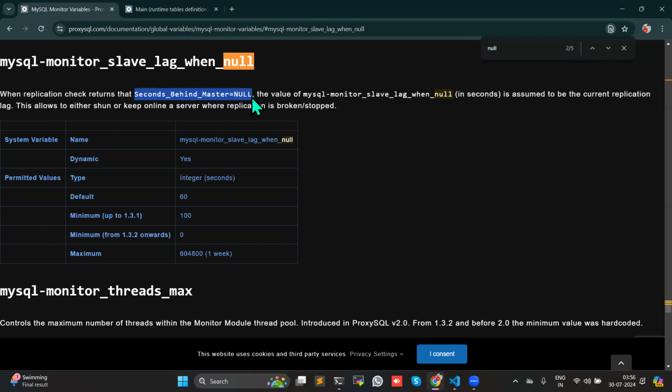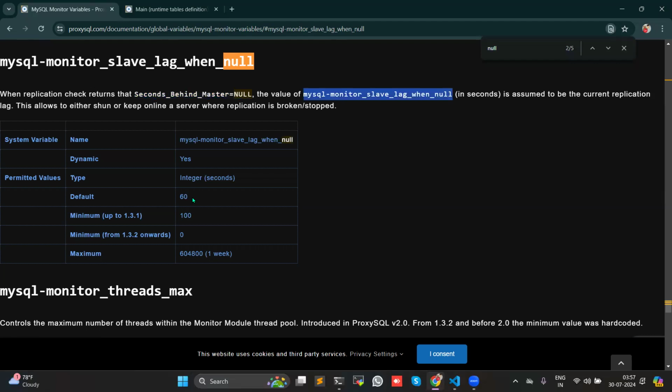When Seconds_Behind_Master is NULL, the value of mysql-monitor_slave_lag_when_null is assumed to be the current replication lag. This parameter is a threshold in seconds. By default, it is 60 seconds.